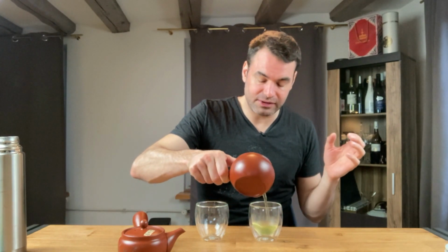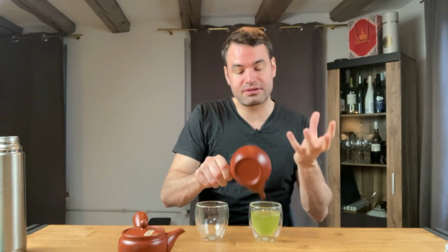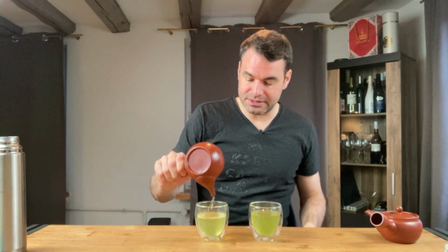In terms of ratio, Fukamushi is a little bit better at giving the best taste out of the amount of leaves you're using, as it is more broken down. On the one hand it releases the tea faster, so the tea tastes faster, and on the other hand you're using more of the leaves, because more parts of the actual leaf are exposed to the water, and that's why these teas are also so intense green. We already see in the first brewing a very beautiful green, which we don't really have with the tea of Mr. Takada.